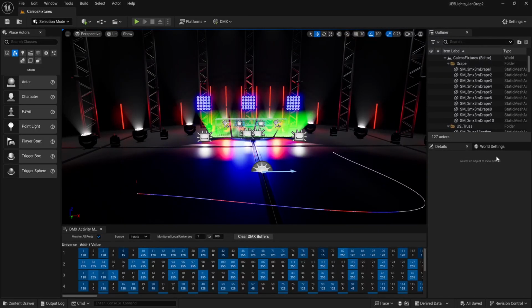Hello everybody, it is Caleb, and I want to make a video today on how to create an RGB lime, or the same concept applies to any RGB amber fixture or RGB white fixture. And this would be using a similar method to the DMX plugin that Unreal Engine offers, using that system and just adding to it as we go.